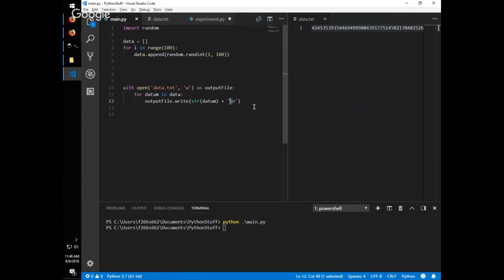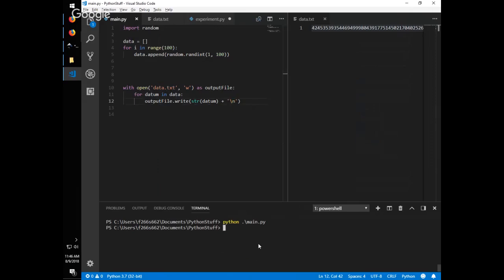Backslash is known as the escape character, and it just tells Python within strings that the character that immediately follows the slash should not be interpreted as that character, but as some special meaning that's assigned to that character. That special meaning is already decided. The special meaning for N is a line feed. The special meaning for T is a tab. In this case, I want a line feed.